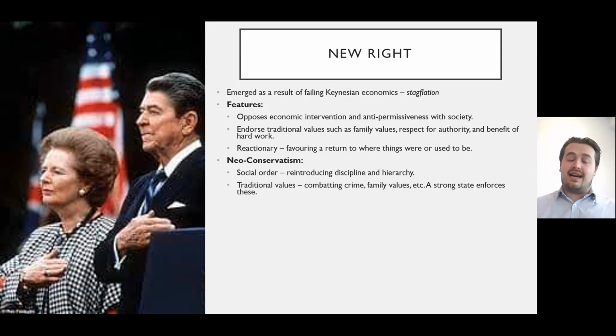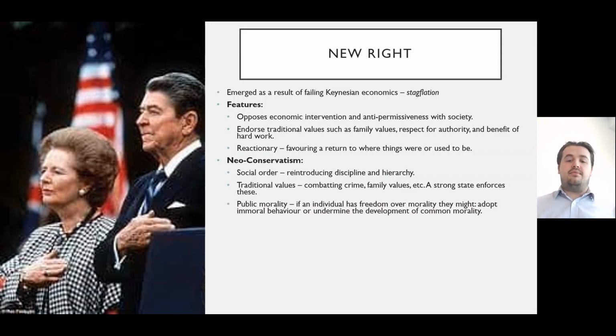Okay, and we see that again in Thatcher's Clause 28, banning the advertisement of LGBT couples or values within advertising for local authorities, and instead placing your faith or your family values in terms of heterosexual couples and families. You also have an emphasis on public morality. So New Right thinkers may argue that if an individual has freedom over their morality, they might adopt immoral behavior, or they might undermine the development of a common morality. So instead, the government should push morality. So then we all believe the same morals, we're less likely to argue and fight. Neoliberalism, on the other hand, another strand of the New Right thinking.